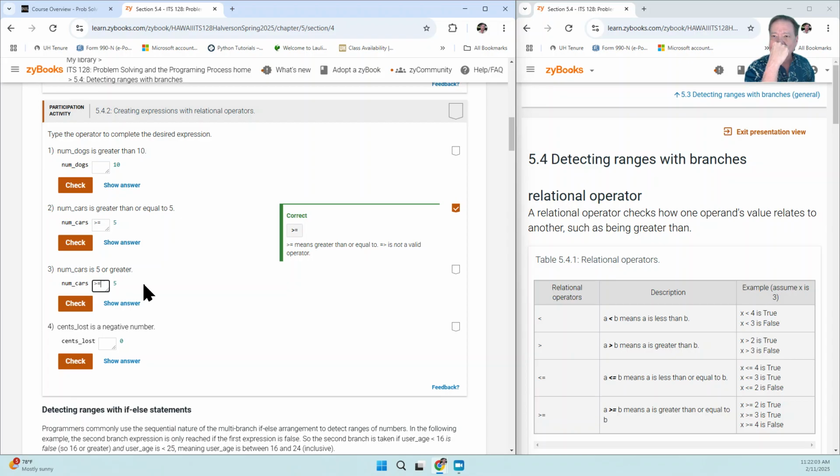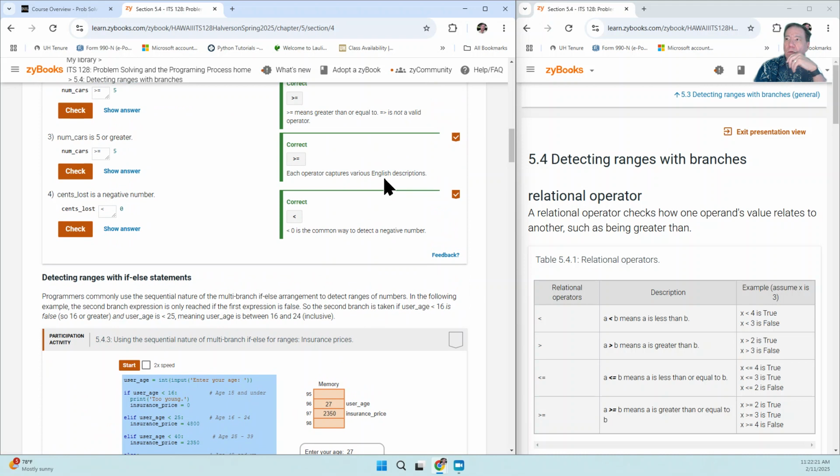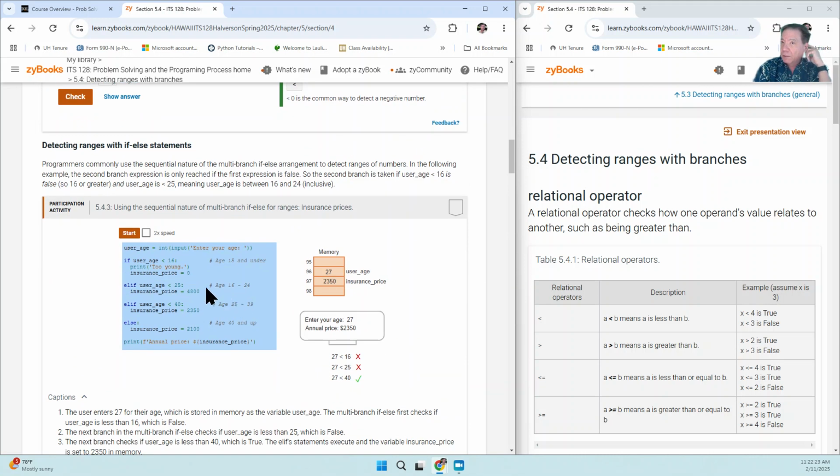Number of cars is 5 or greater. Is it the same, saying the same thing in a different way? Cost is a negative number, so it would be like this. Cost is less than 0. All right, so do all those to get all the participation activity points.